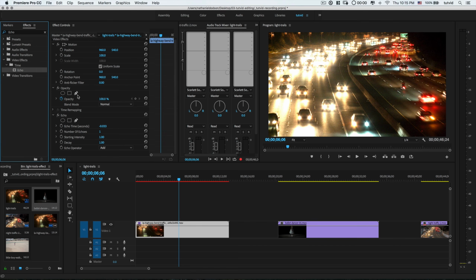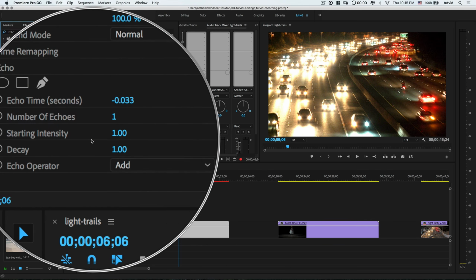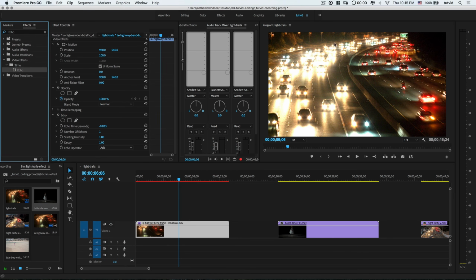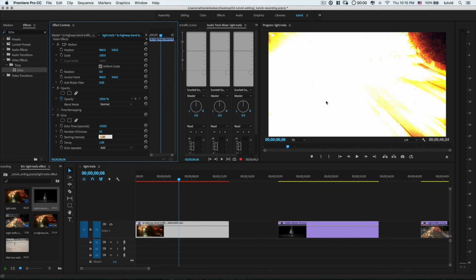Here in my Effect Controls panel, I have this little echo effect that's appeared. And we've got some stuff happening out here. It doesn't necessarily look good. It just looks like we've kind of destroyed the clip, which we sort of have, but we're going to rectify that here. What I want to do first and foremost is change the number of echoes. We want to stretch this out a little bit. So let's go with like 25 echoes. That's almost like 25 copies of this video, you can think of it. And you can see we're now doing some serious damage. Don't worry, we're going to pull things back into place here.